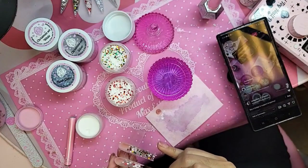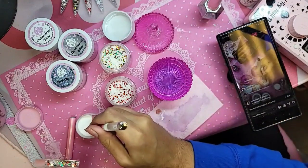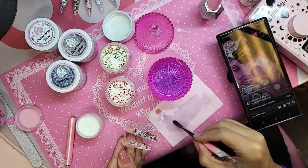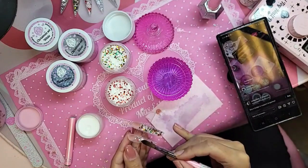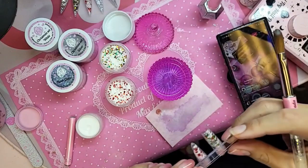Make sure that our acrylic is wet so that way you don't get any bubbles. But our acrylic doesn't really bubble anyway.